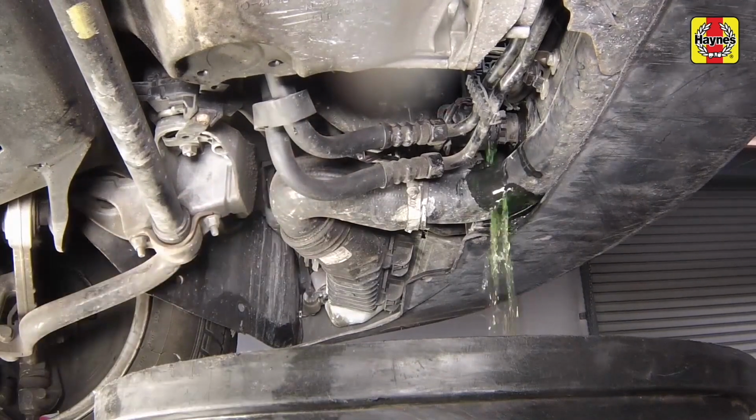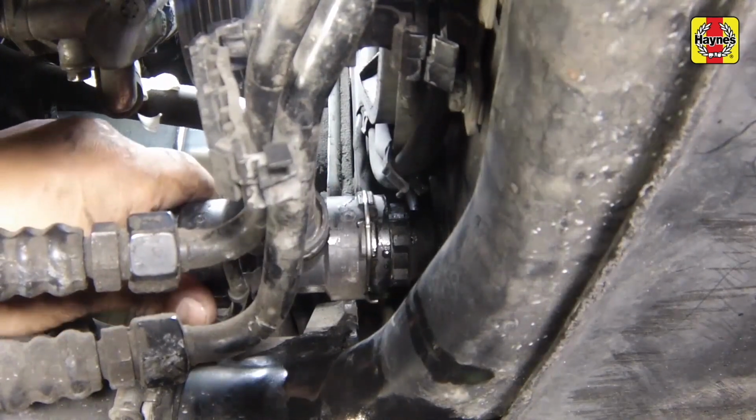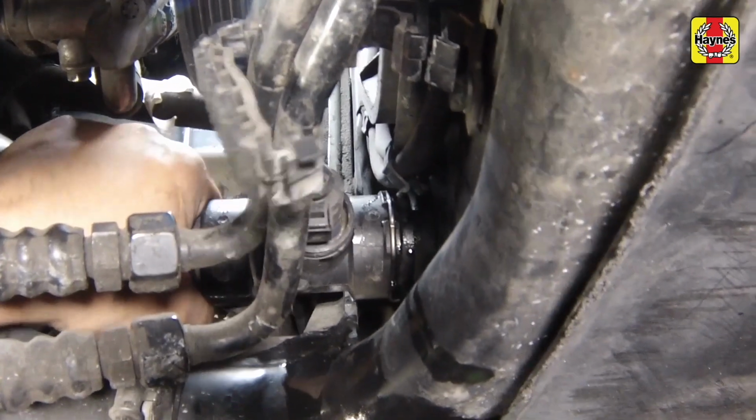Allow the coolant to drain into the container. Once all the coolant has drained, reconnect the hose to the radiator and ensure the retaining clip is properly seated.